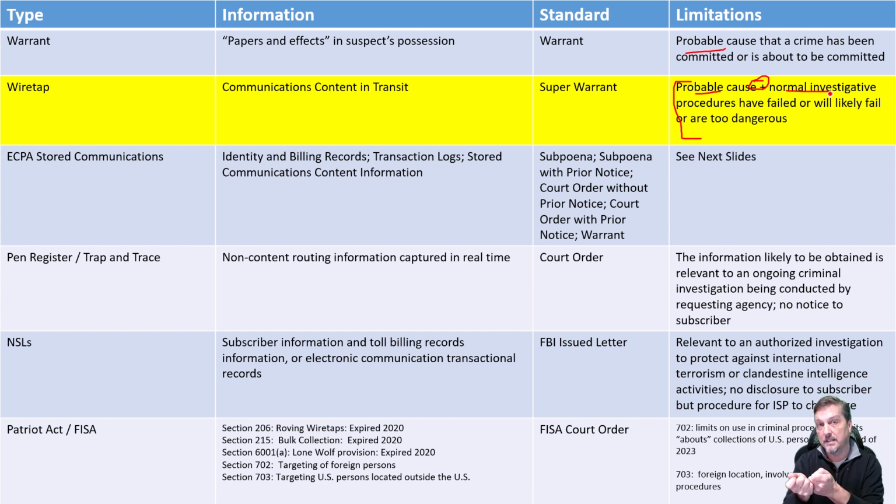And notice here that Congress decided to be actually more privacy protective than even the Fourth Amendment itself would require, probable cause plus, because there is this sense that routing information or static information has a certain kind of privacy, civil liberties interest, but information in transit has an even stronger one. At least that's the sense of Congress. Now, this is a higher showing than a warrant, but the government gets wiretap orders every day.